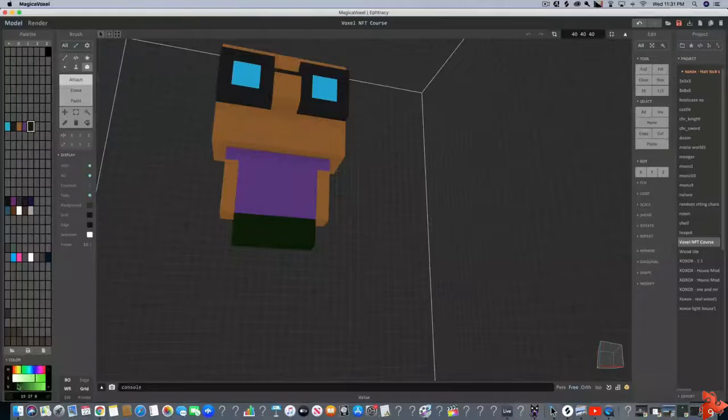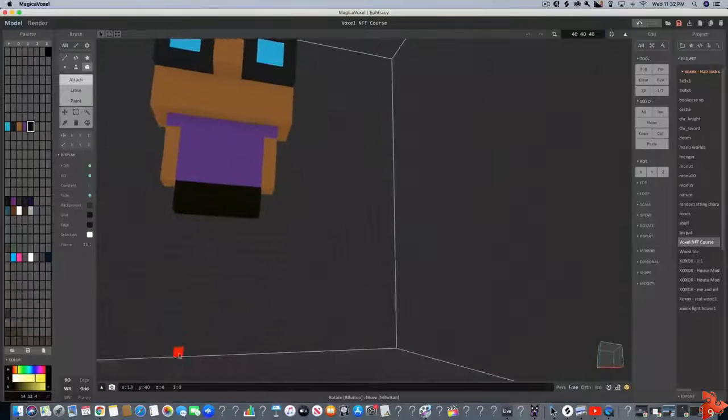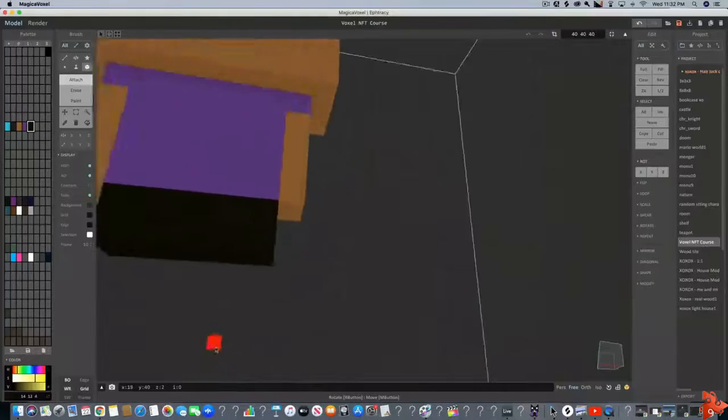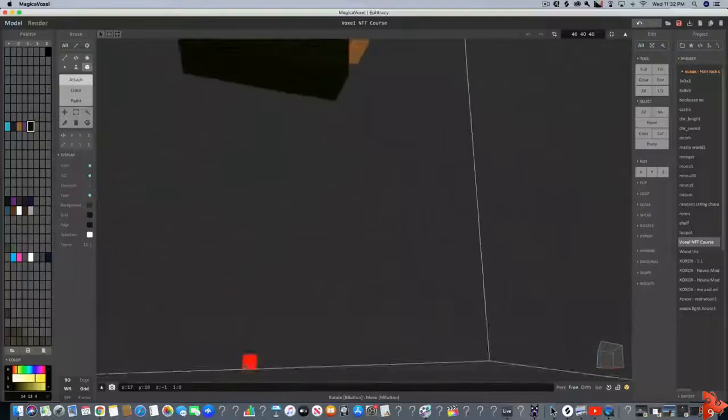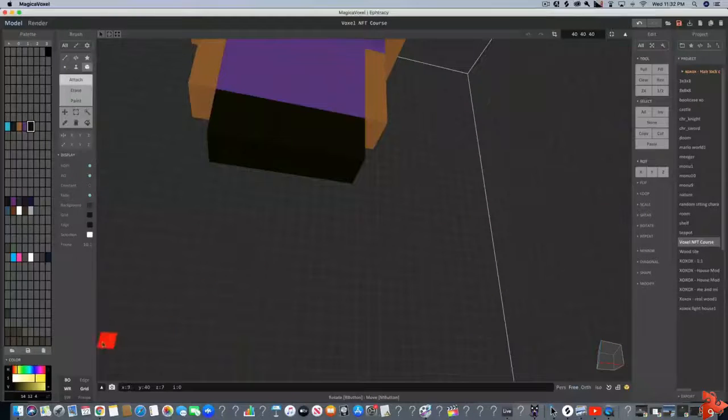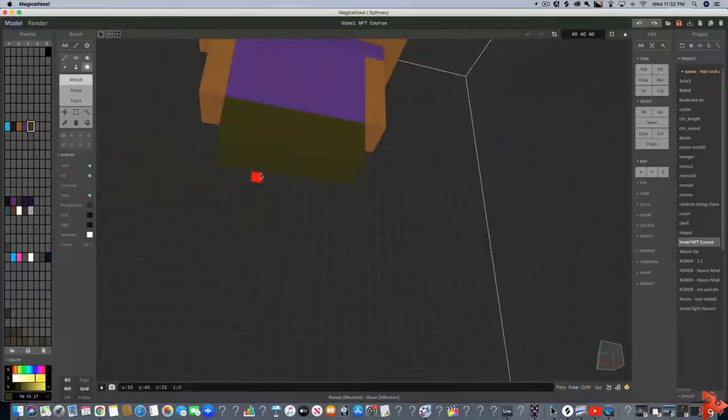I'm just choosing something that I would like to do, but you can do something completely different if you like. I like that right there. Just go right under it. Now it's getting a little harder to see, so I'm gonna bring in some of that light just for now. Awesome. Now we're able to see it a little bit easier.